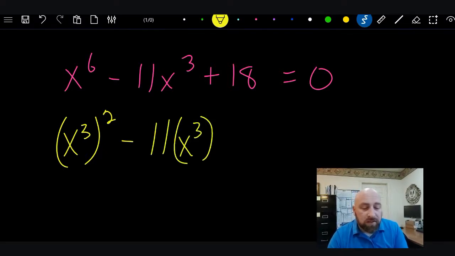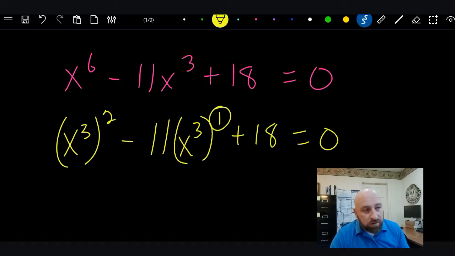And we could say this is to the 1. Okay, again, we're not changing anything. Why did I make this to the 1 power? Because I want that to be my linear term. That's going to be the x with nothing. And you'll see how this works out in just a second. Plus 18 equals 0. Now notice I didn't change this one either because everything to the first power is just itself. 6 to the first power equals 6. So I didn't change anything by putting it to the first power right there. Okay, it's still the same thing. I just put it to the first power.